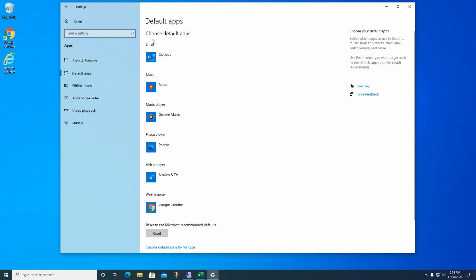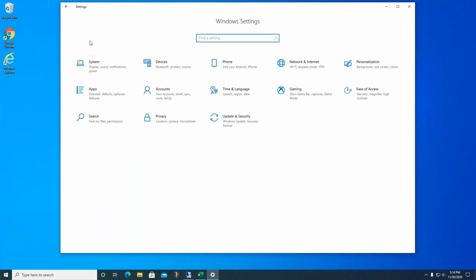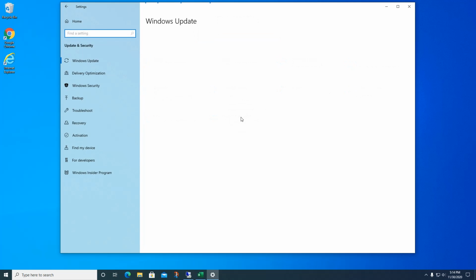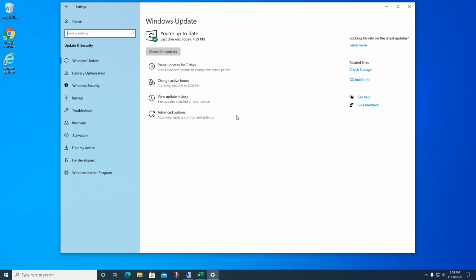So anyways, while we're in here, let's go back to home. Update and security is the most important place in all these settings. This is where the security updates will be. And there's a lot of settings here that I want you to go through and change. But let's just go through first. I don't have any updates ready right now, but if you did have some, it would list it here and say update now, and you could update it. Do that and get in the habit of checking often. And if there's one sitting there, run it.